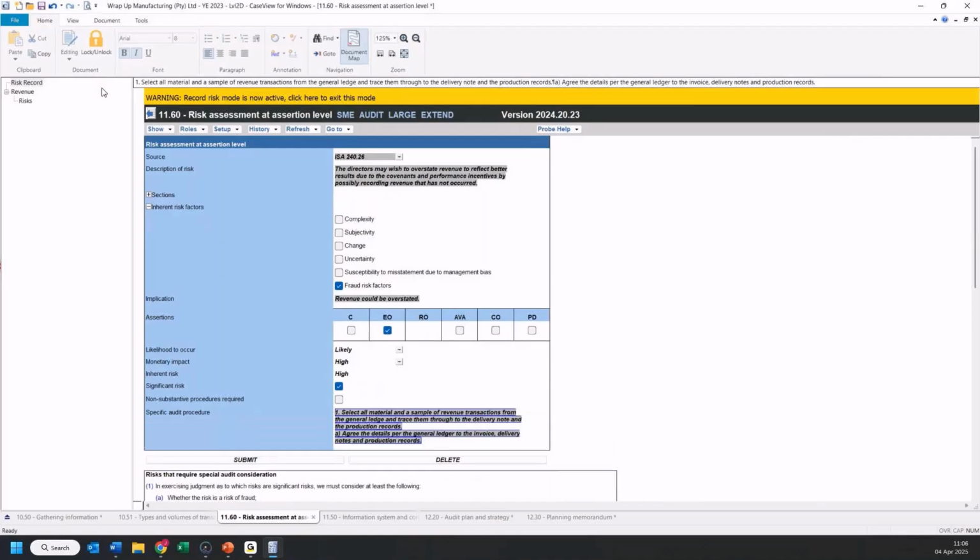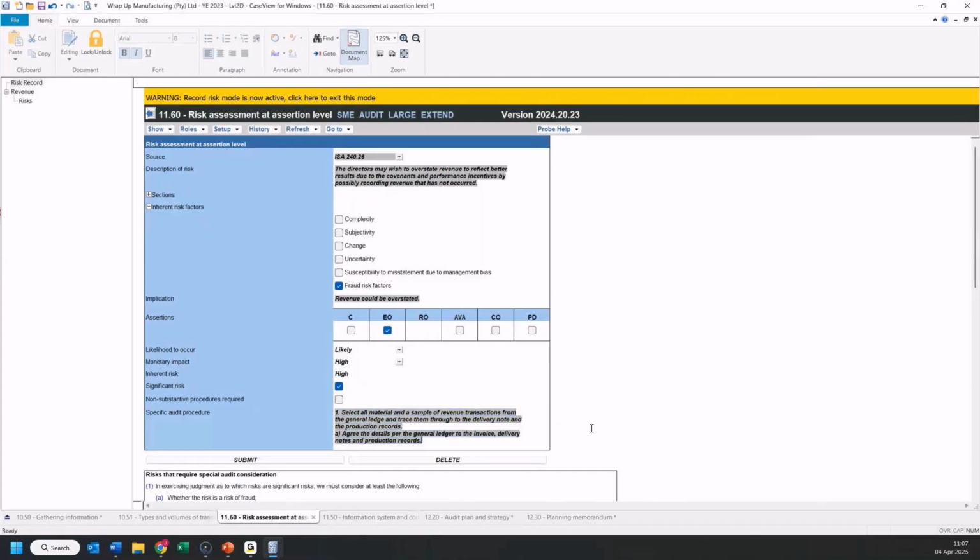So that's my step. We want to confirm that for a selection of the revenue that was recorded, did it occur? How will we know if it occurred? We will see an invoice, well, I can manipulate that. We will see a delivery note, and we will see that those items have in fact been manufactured by looking at the production records. So then I can confirm the items were produced, they were sold and sent to the client, actually delivered to the client and invoiced, and therefore the sale took place, because that fits into our sales terms, when the rights and rewards, or the risks and rewards rather, transfer.